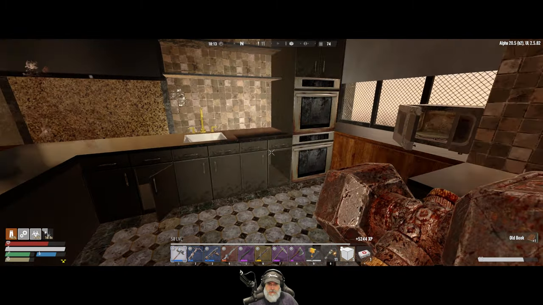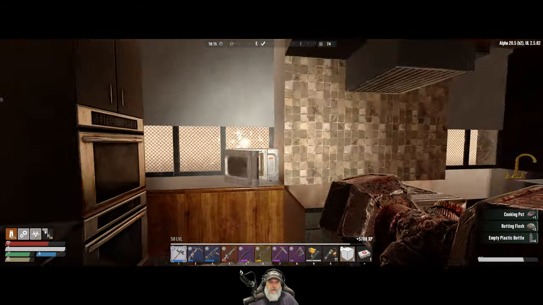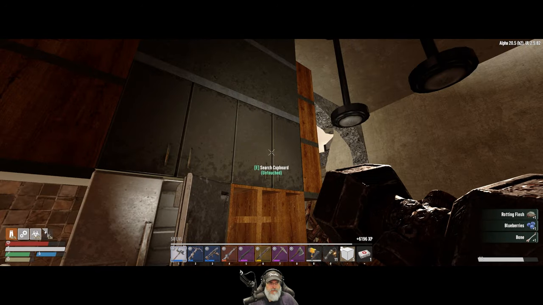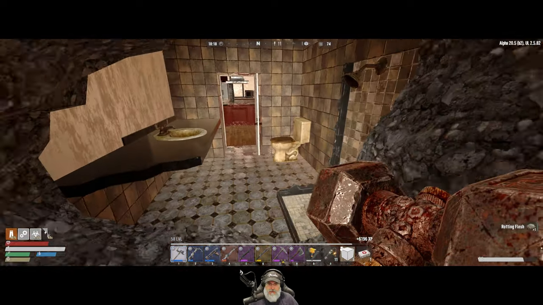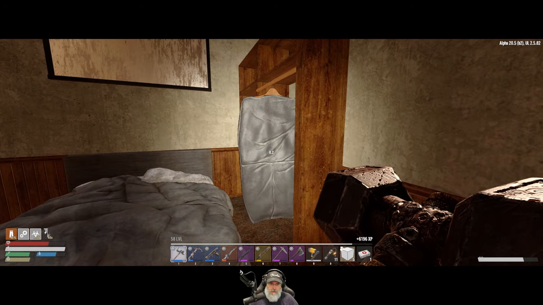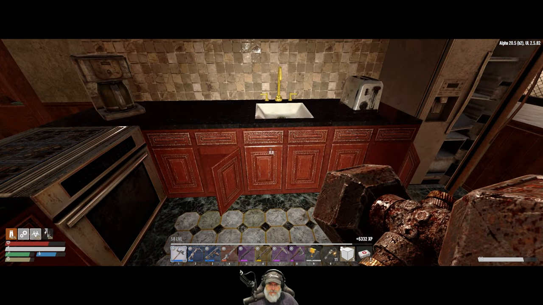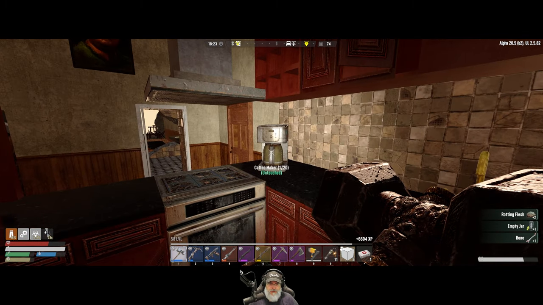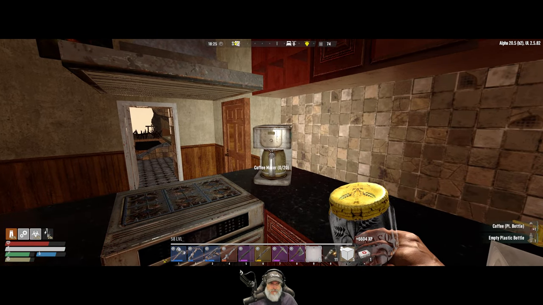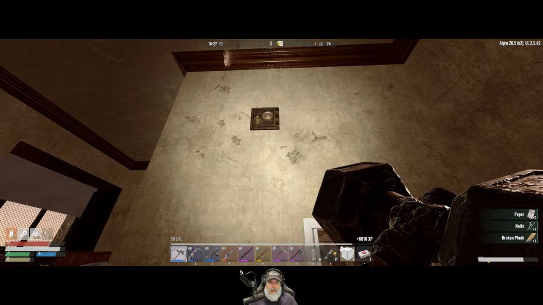Some books. Nothing special there. A couple cabinets up that way. All right, let's go in through here. There's a big ammo pile over that way. Football helmet. Charges? Yes, we have one charge. Think that's it for up here? Ah, look at that.